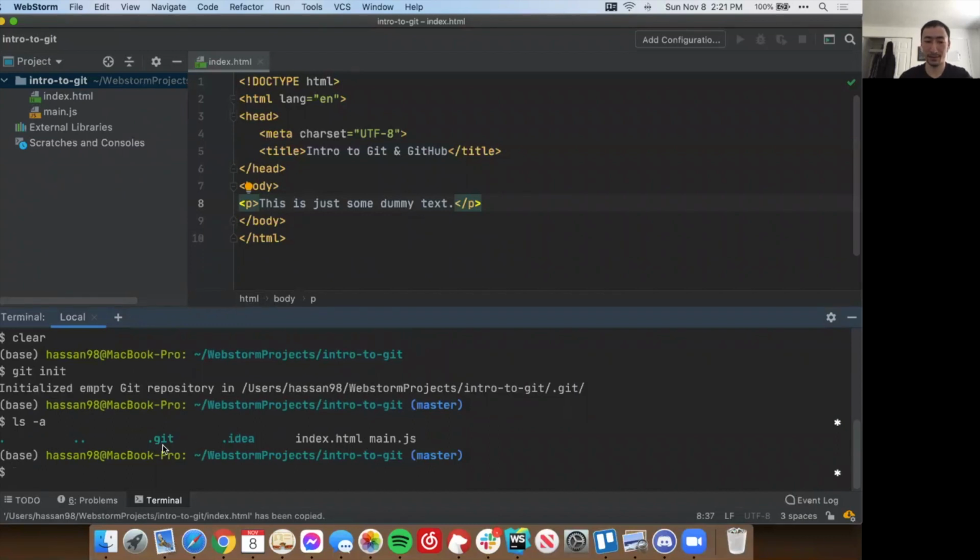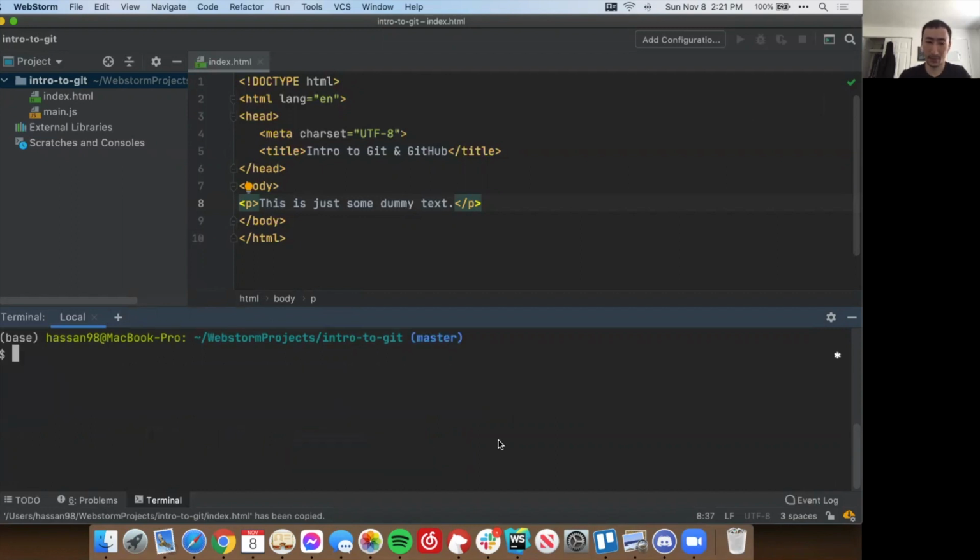So if you do that, you can see there's this .git folder, which we just created. And this .idea folder is just specific to the WebStorm IDE. But we also have our index.html and main.js.